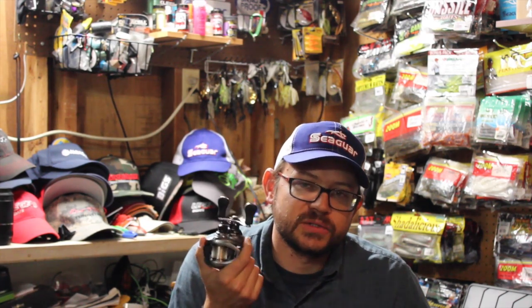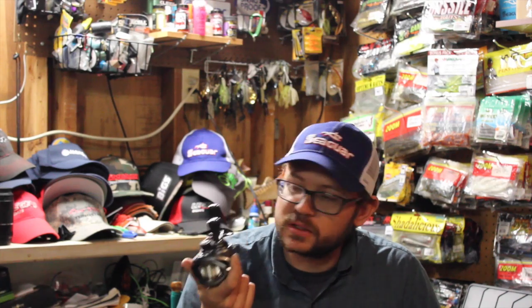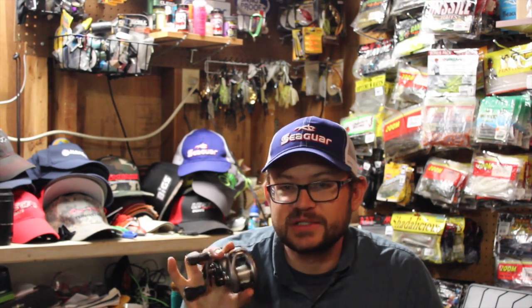And the new Curados, especially this Curado 70, are awesome. I have 3 of the regular size Curado, and this is my first of the 70 size, and I like it a lot. As someone who's used to Shimano, I like the braking system. I like the adjustments. I'm used to them, so I do like this reel. This is $179. I really haven't found too much that I don't like about it yet, but one thing that I have found with my other Curados, like I said, I have 3 of the newer Curado Is. One of them is not as good as the other 2 after a lot of hard use, so time will tell on the durability of this one.